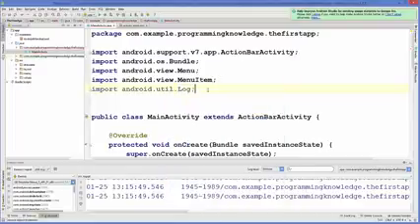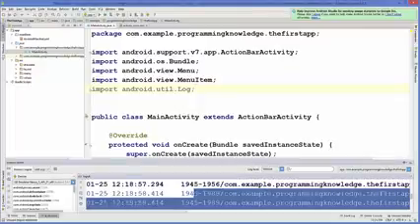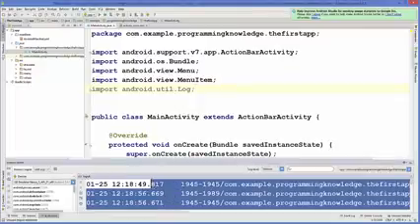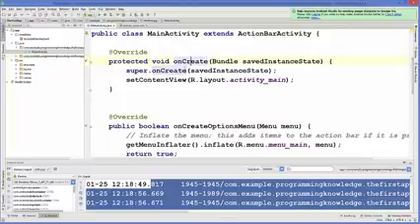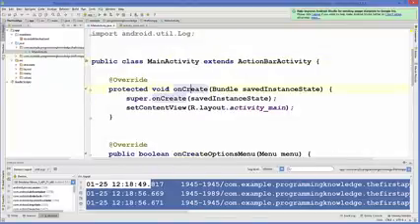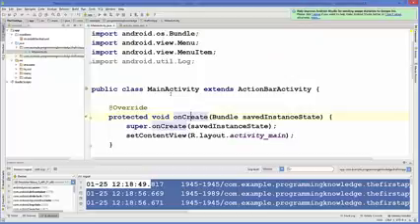Just add this library, and this is just for logging messages to your console. We will log some messages while calling these methods, and we will see which method is logged first, so that we know which is called first, and then the next method, and then the next.